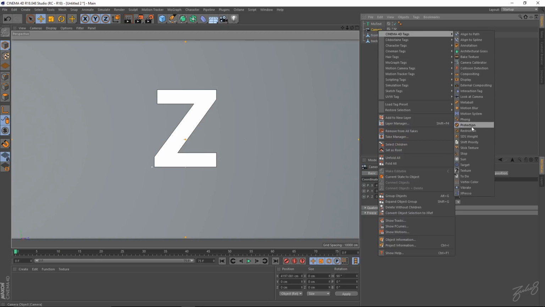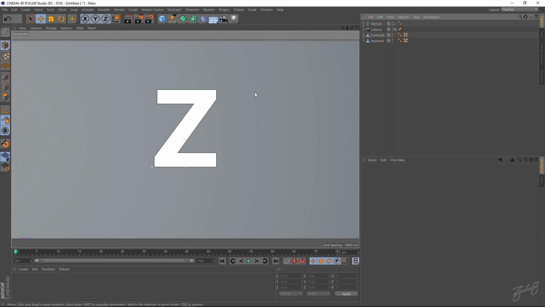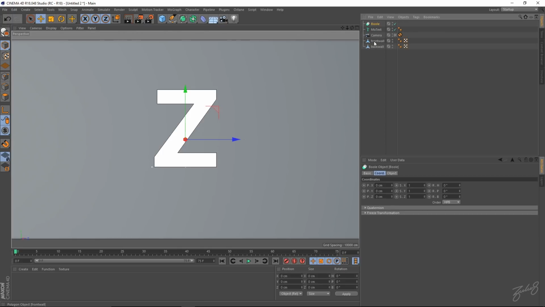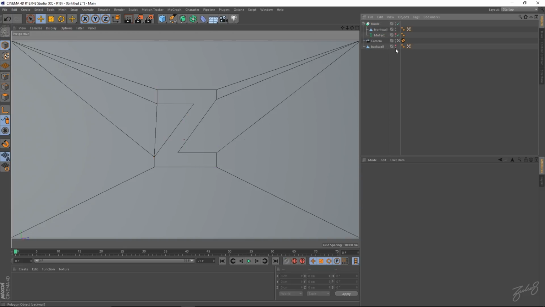Let's just put a protection tag on our camera so we don't move it. And so first thing you need to do is create a bool. So let's get a bool. We need to bool the MoText with the front wall. Let's drop that in there, drop the MoText underneath, and let's just hide the text. And let's hide this back wall so we can see what's happening.